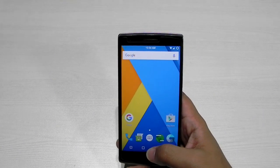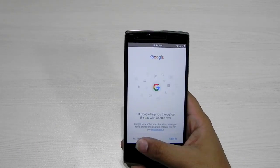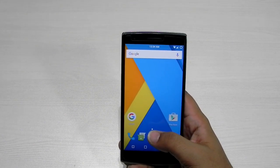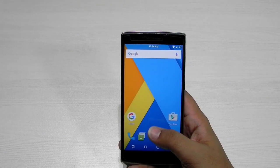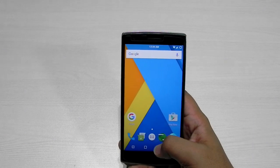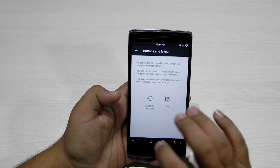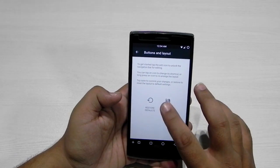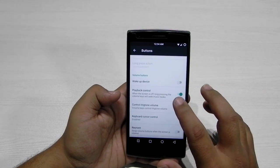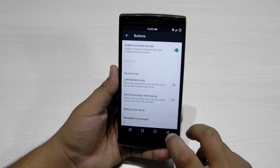I have not activated it but you can see that it's working. I just reset my phone to make this video and I wanted to check if it's a one-time process or if it's working nicely each time, and it is working nicely. The buttons are customizable — we can customize them with the usual customization options and the rest of the settings are present. Not a lot of things have been added but nothing has been omitted either.